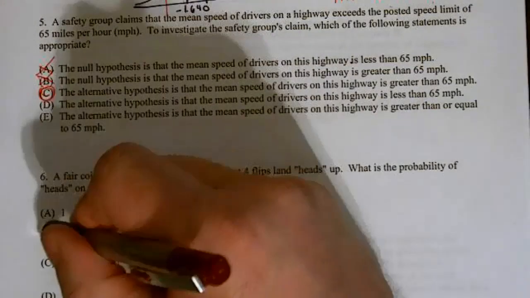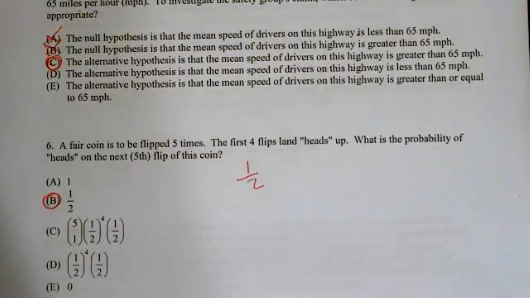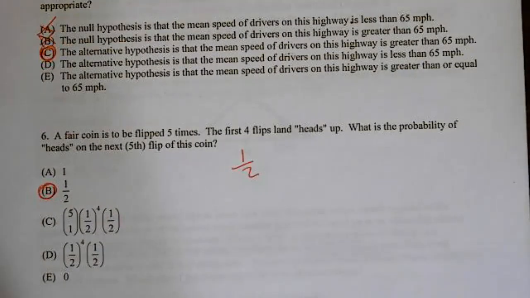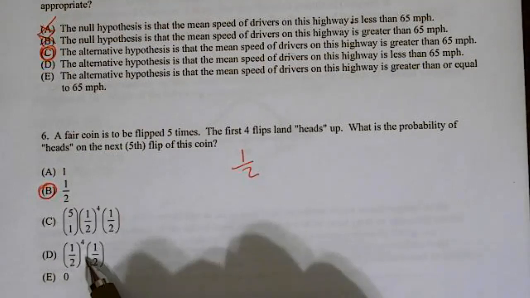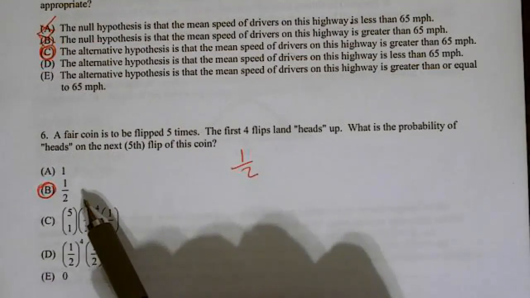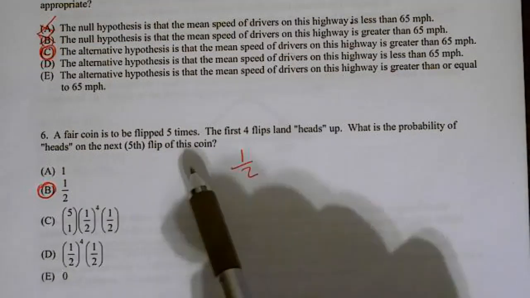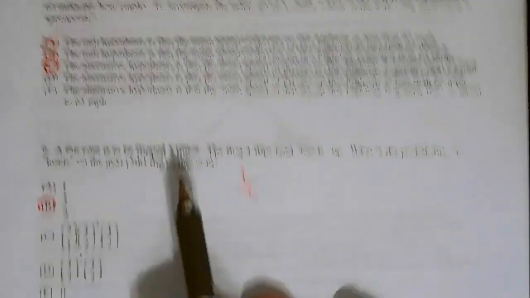So on number six, we're looking at the probability of the next one. Well, it doesn't matter what the first four were. The probability of getting a heads on the next one is also B because it's the very next flip. Now, if they had asked us a different question, what's the probability of flipping it five times and getting exactly one head? That would have been binomial. This would be geometric. But what they asked is we flipped it four times, we got heads. What's the probability of the next one is heads? Well again, the coin is fair, it doesn't have a memory. So six will be one half, which is B.